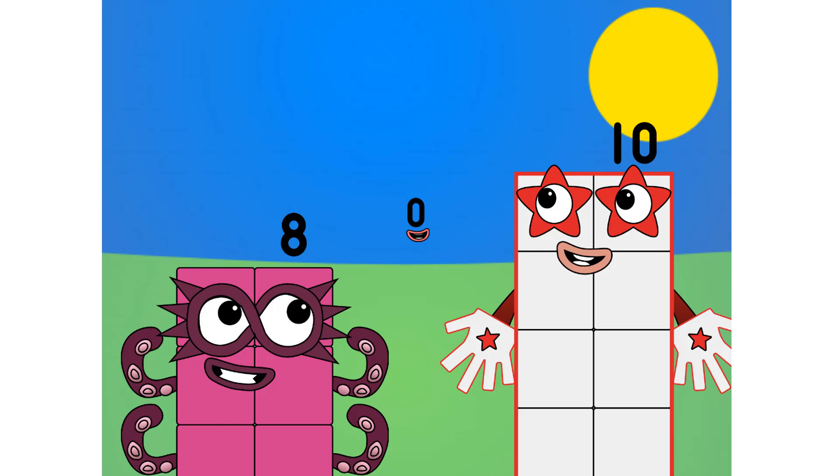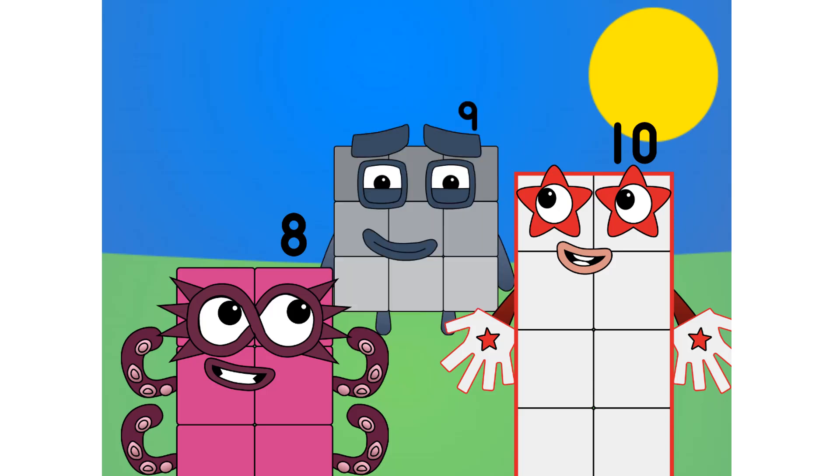Do you know why we count up to 10? No. Well, the main reason why we count to 10 is because humans have 10 fingers, 5 on each of their two hands. 1, 2, 3, 4, 5, 6, 7, 8, 9, 10.